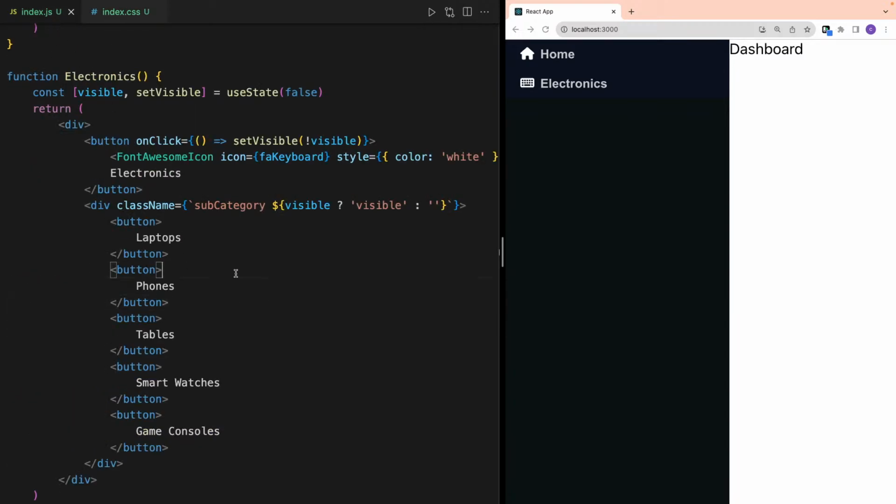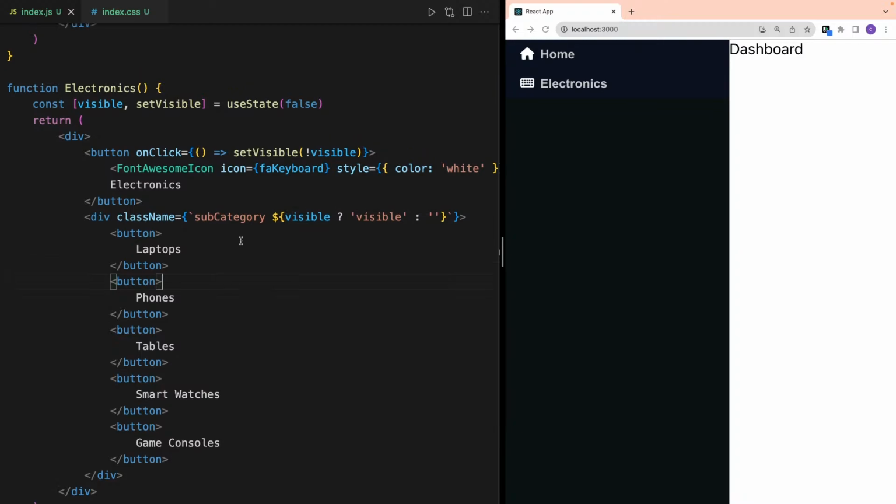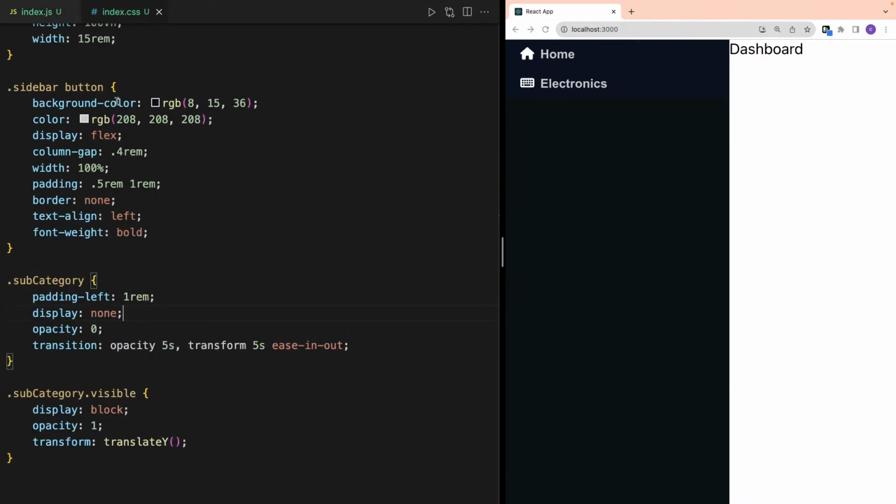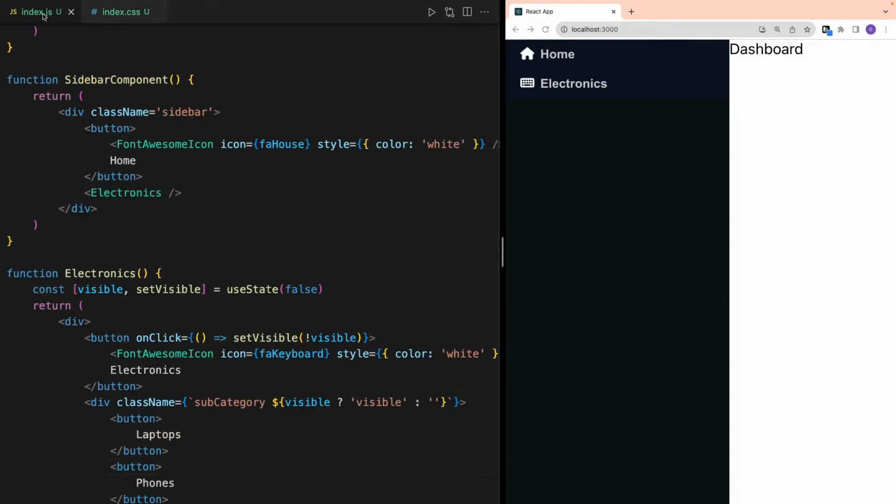Everything is correct now. Subcategory dot visible.